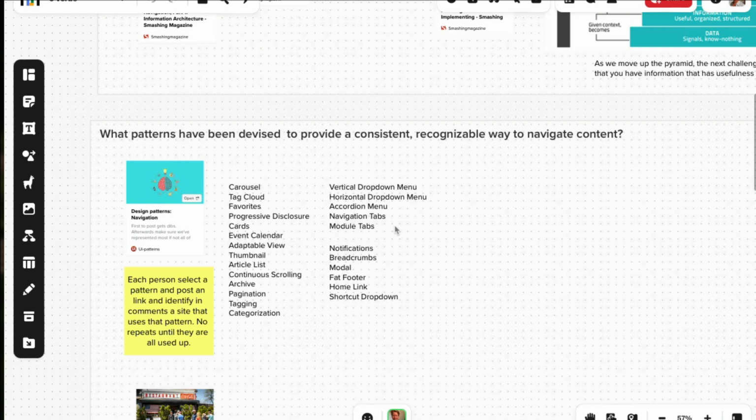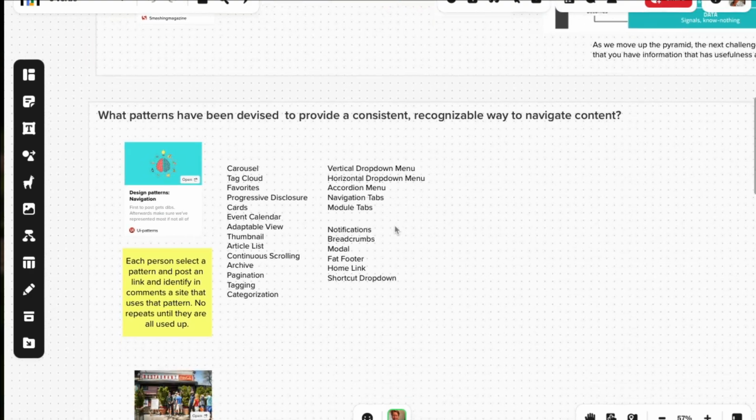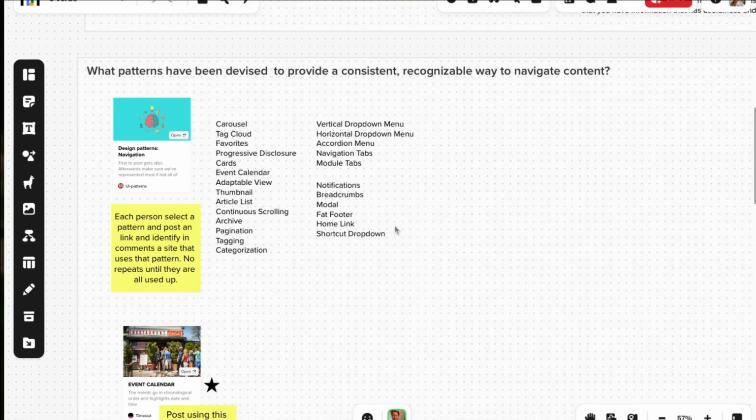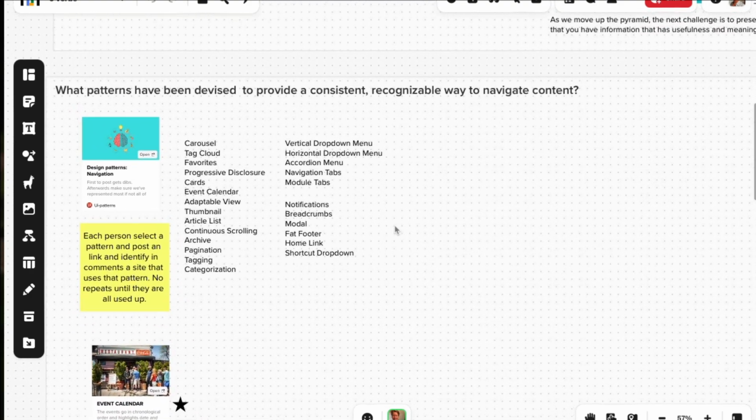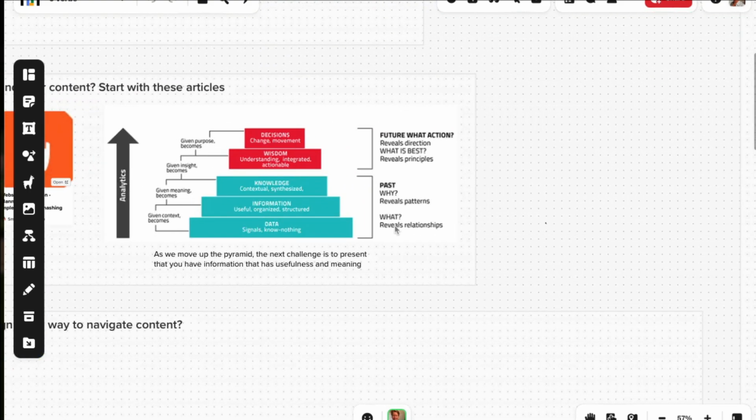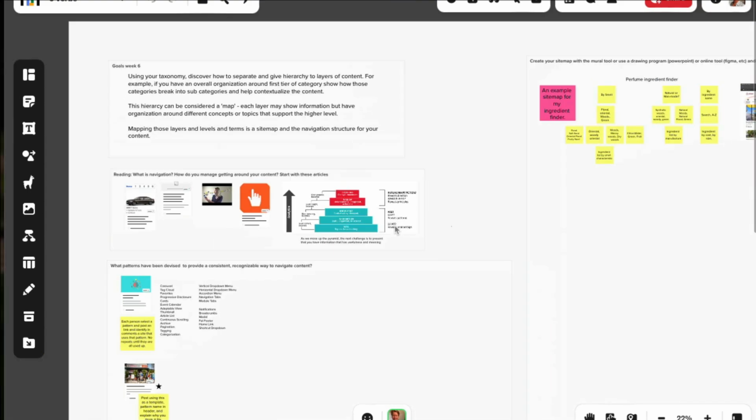They don't want to see the HTML. They don't want to see all this work that you do behind the scenes. They want to just see what's the way you're going to navigate. One issue with navigation is brevity. You don't get a lot of it.